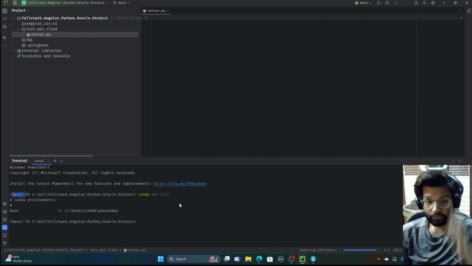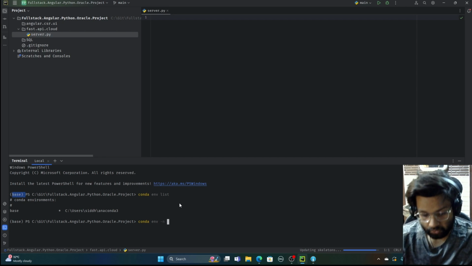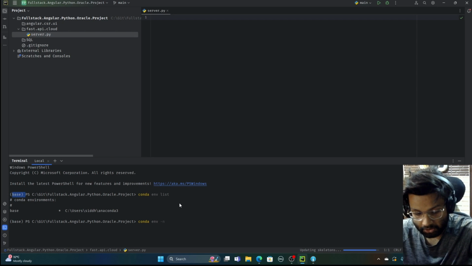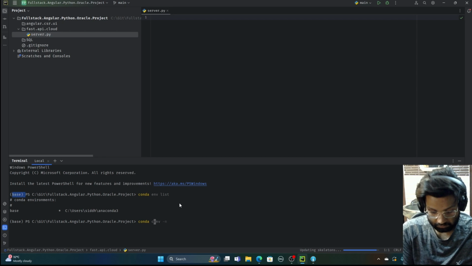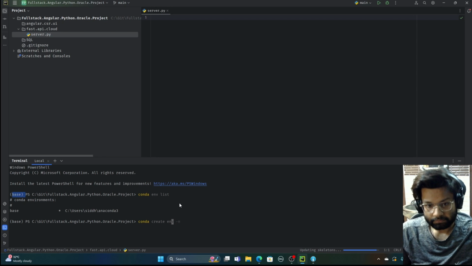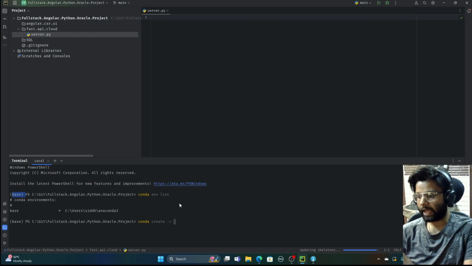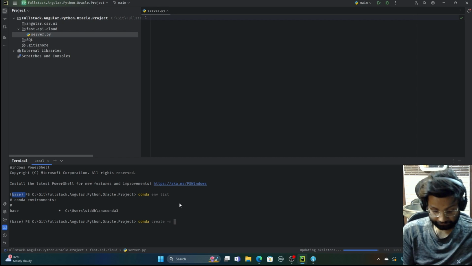So for now, we want to create another environment. What we can do is conda env -n, and now you want to give the name of your environment, like what environment you want to create as a new environment. Let's create. The command will change a bit: conda create -n and the name of your environment. So my name of the environment will be, for example, CF stands for Create Finders.